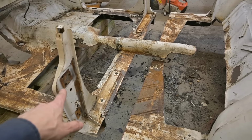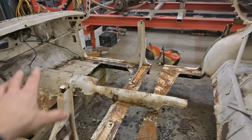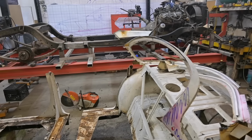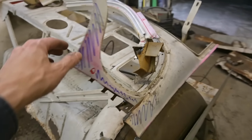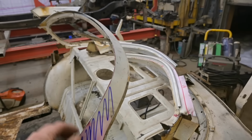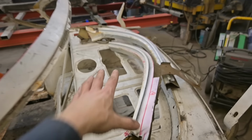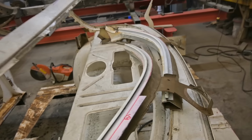Those posts have to be removed yet, but I need something to lift it by, so it's a perfect opportunity to use that three points up and in. Back here, we gotta be careful because even though this is very rigid, this windshield or rear window surround, we can't lift it by that. We're gonna put a 4x3 here and lift it up by this rear deck section.